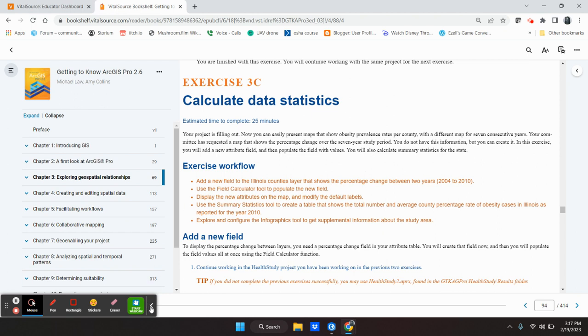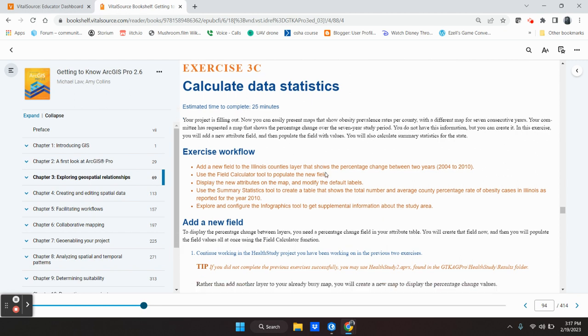What we're going to do is actually do some statistics, and use some of our data sets to do more than just put pins or markers on a map.